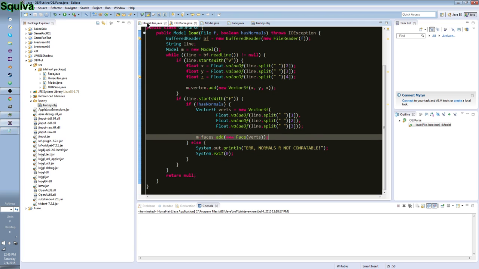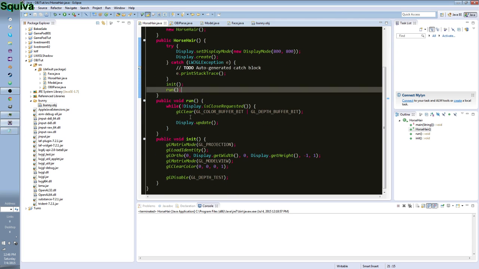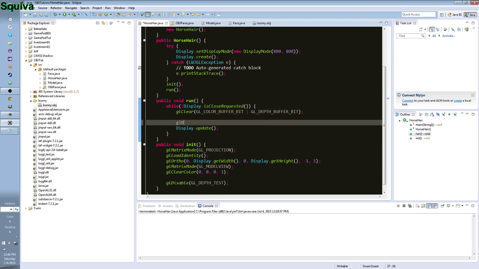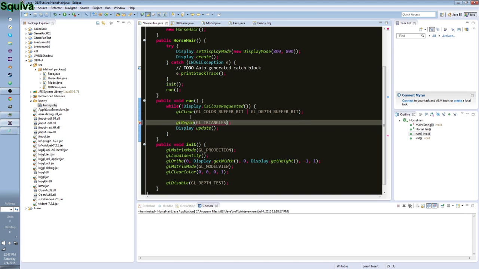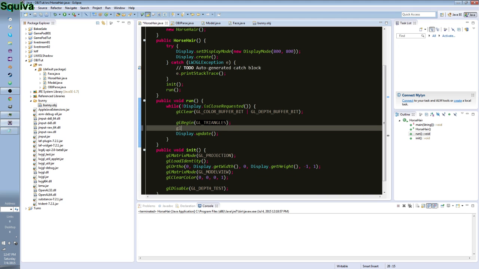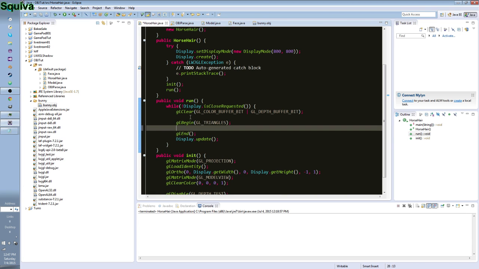Right. So now all we need to do is go here, and in this we're going to do GL begin GL triangles, because it's going to be built off of triangles. This model is going to be built off of triangles. Okay.